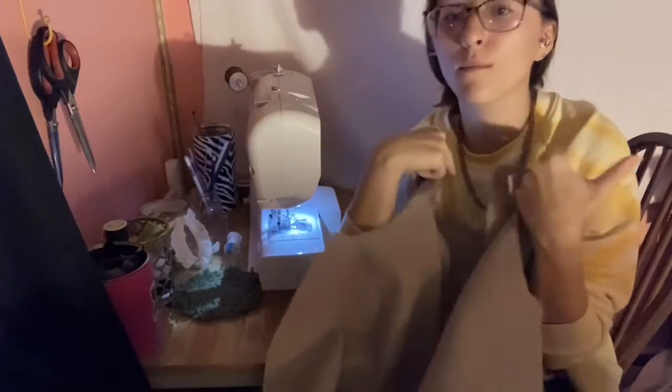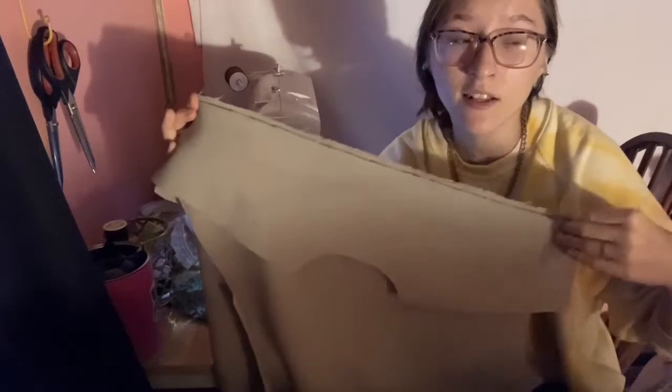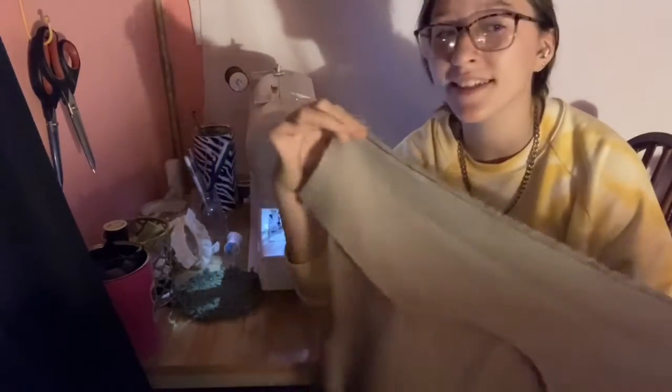So this is what it looks like. I am using brown thread. Typically you would want to match it, but because when we do top stitching later, I want it to show up as a detail. As for some of my other pieces, it is a detail that I like to highlight. I chose brown. I sewed right at the edge of my presser foot. You can go a little bit larger, a little bit smaller. All depends. You can also just do a serger for most of this, if you wanted to. So this looks like unfolding.